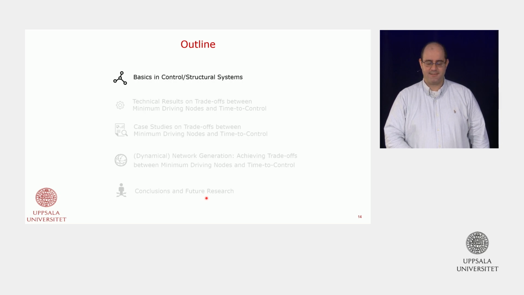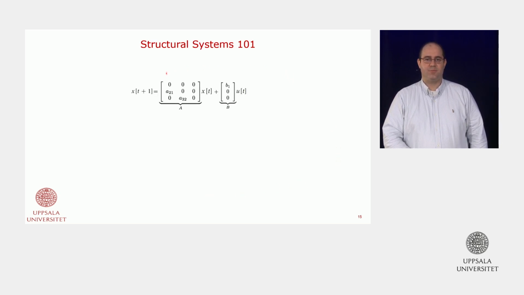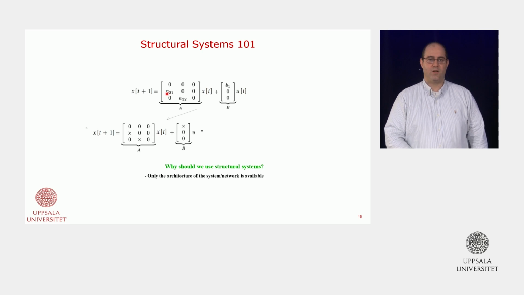So going back to the basics. Suppose that we have this very simple system. Suppose that I give you that x k plus 1 is equal to this dynamics, so this matrix times the previous state, plus the influence of this single input over here. Well, again, I don't really know these parameters, so what I'm going to consider is the structure alone. In other words, I'm going to assume that the parameters that I don't know will be just some parameters, some real values. Notice that these real values could actually be 0 as well. Okay, so the difference is between either a 0 here or hard zeros that will be always 0 no matter what. And those indicate, in the context of the network, the fact that two agents, for instance, are not connected.